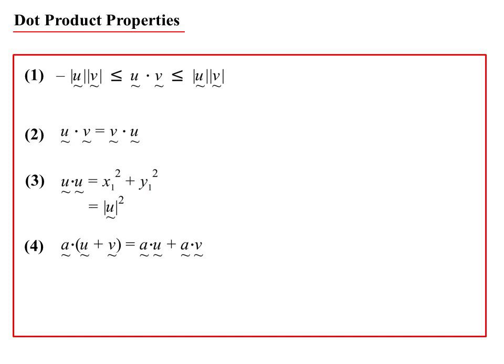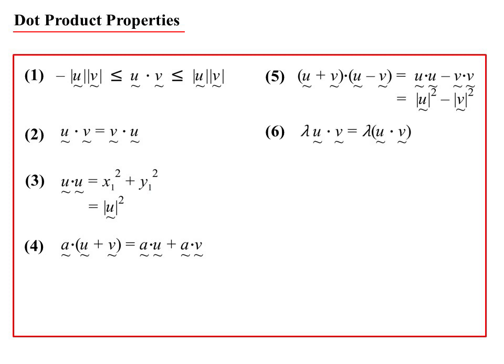This was our distributive law. In algebra we would call it that. Well, it's the same, but remember we're not actually multiplying, it's the dot product. So when we expand this out, it's a dot u plus a dot v. Again, this one looks like the difference of 2 squares, but it actually ends up being the magnitude squared minus the magnitude squared, because we get u dot u minus v dot v. The scalar, well, a scalar can just be multiplied out later. It's still just u dot v, and it'll be multiplied by whatever that scalar is.